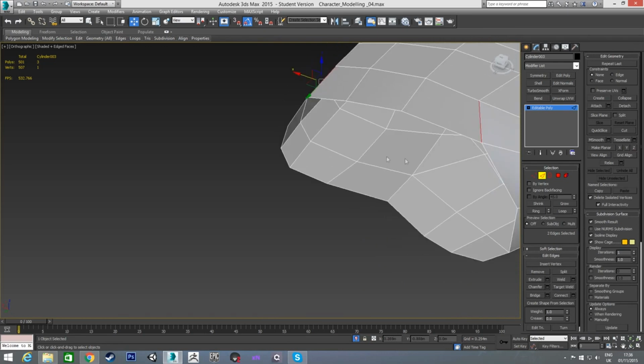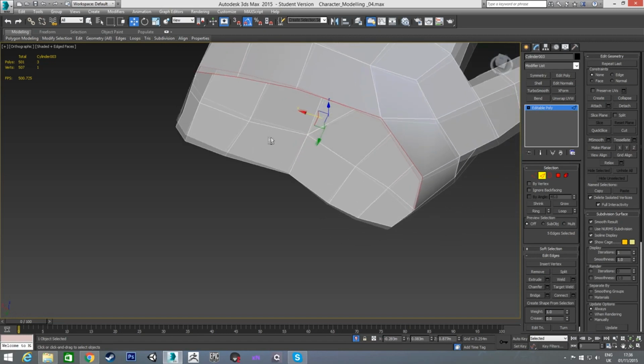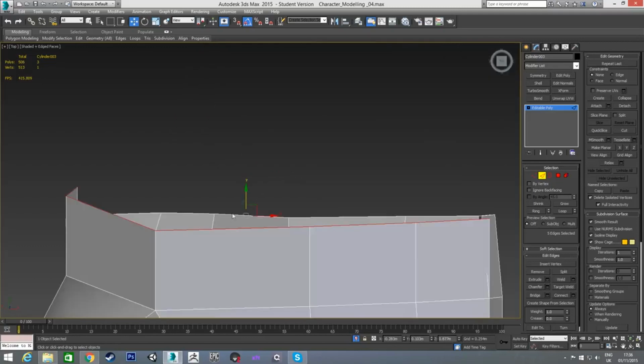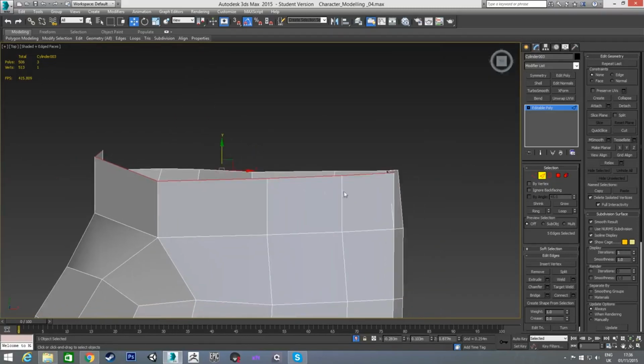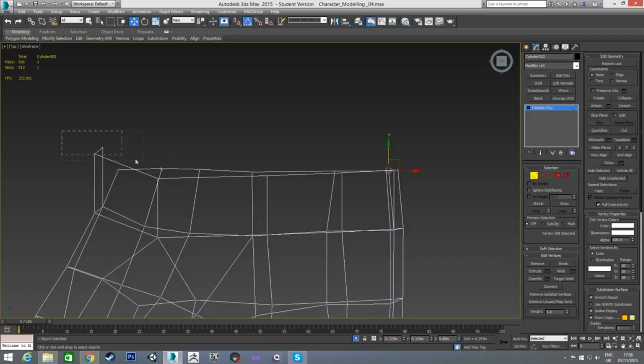So now all we've left to do is select these edges here and extrude these out on the Y, and in our top view we can see we're matching this to this kind of, so put it roughly here. What we're going to do now is go to vertex mode and hit wireframe and just select all these vertices that are going to be at the wrist. Basically this is where it's going to connect to the wrist.